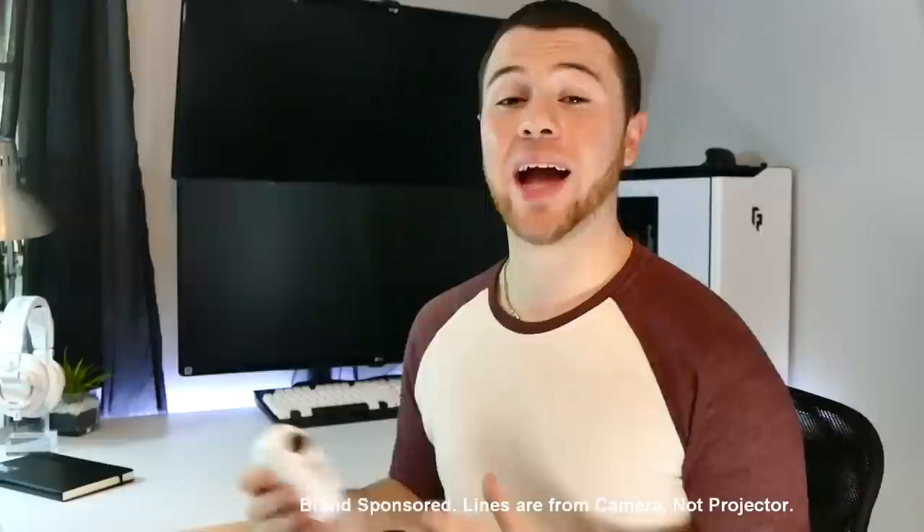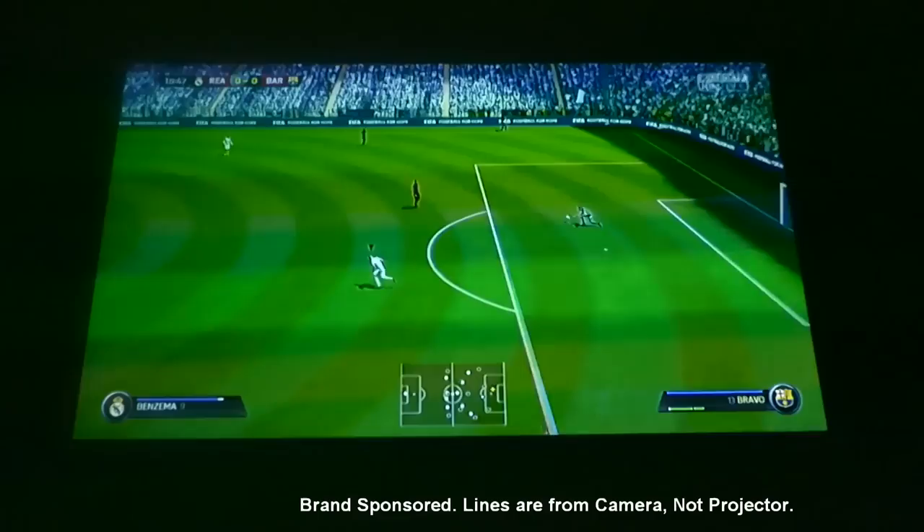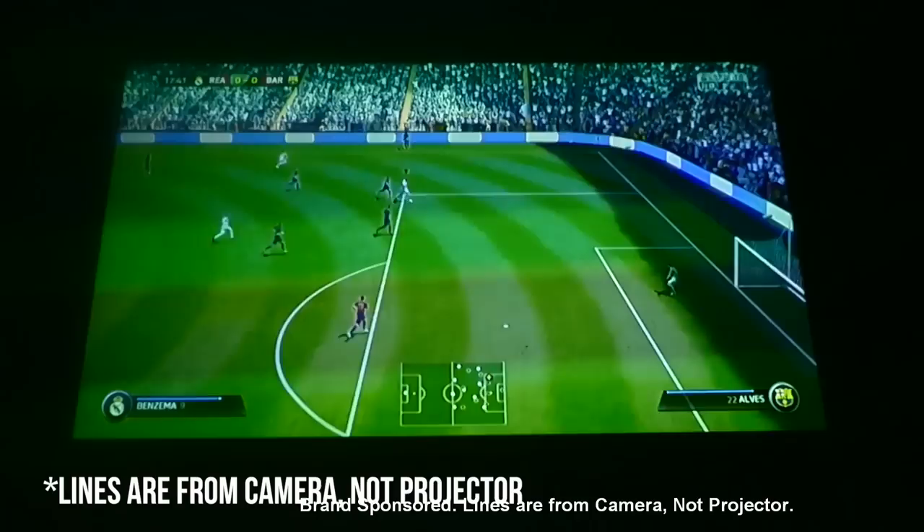One way I can think of using this is at a grad party or something alike. A few years ago at one of my good friends' grad parties we had a projector outside on a screen and we were playing Left 4 Dead in the middle of the night. Now could we have done this inside with the lights off on a typical TV? Yes, but the point is it's a whole new experience and it was really something to remember. You can use this on a cleared wall and play video games with your friends on a much larger surface area. Playing Madden or FIFA with my friends was a great time — just something new other than my typical 42 inch screen.